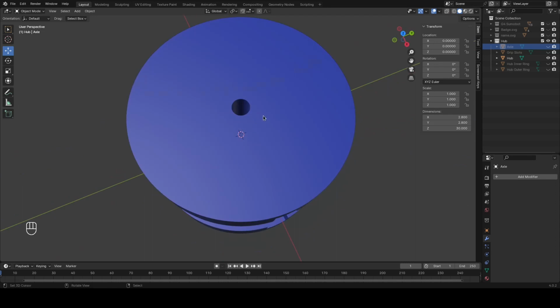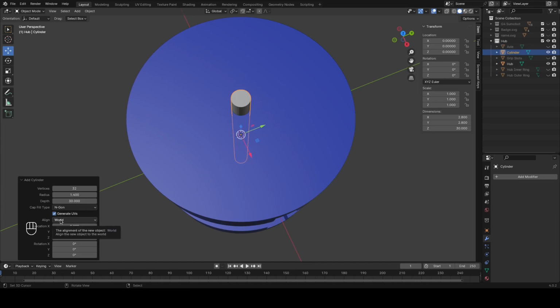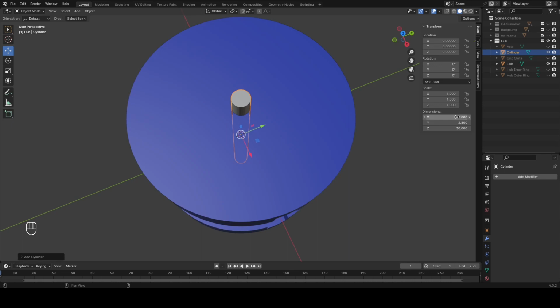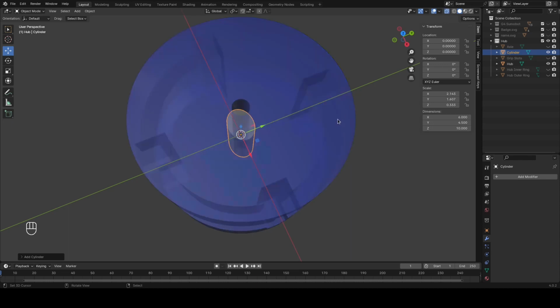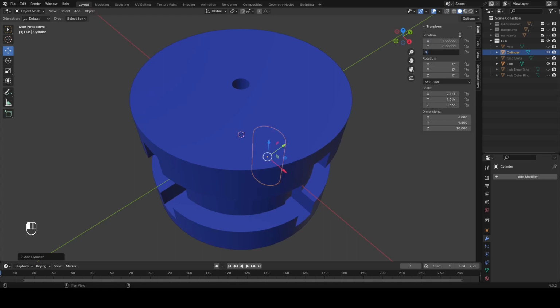And to do that, I'm going to create a new cylinder. This cylinder, I'm going to keep with 32 vertices, and we're going to make this an oblong cylinder. So to do that, I'm going to come up here to dimensions, and I'm going to give it a dimension of 6 millimeters in the X direction, 4.5 millimeters in the Y direction, and 10 millimeters in the Z direction. And I want to have this decoration extend out the top of the Sumobot hub here. So I'm going to move its location to 7 in the X direction. I'm going to keep it at 0 in Y and 8 in Z.